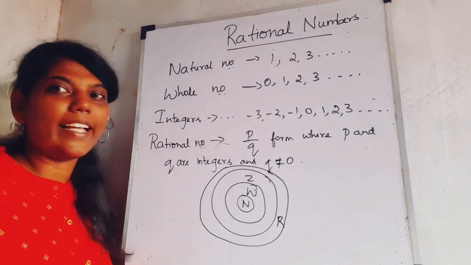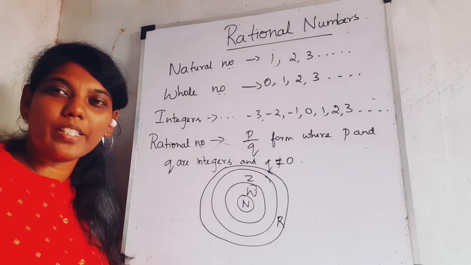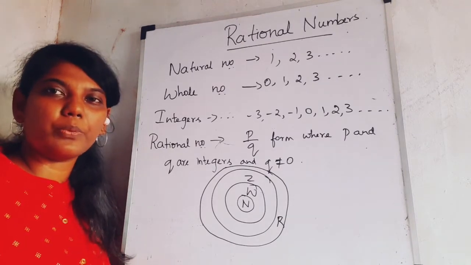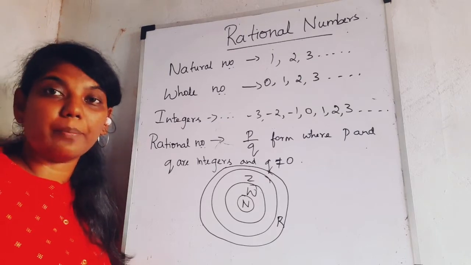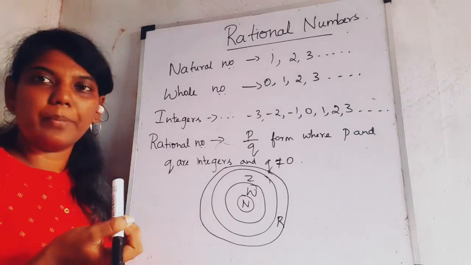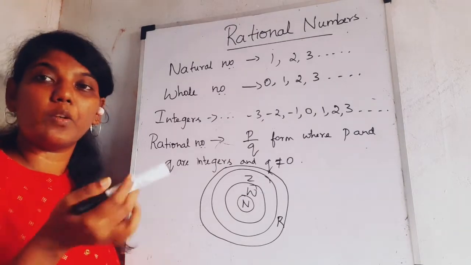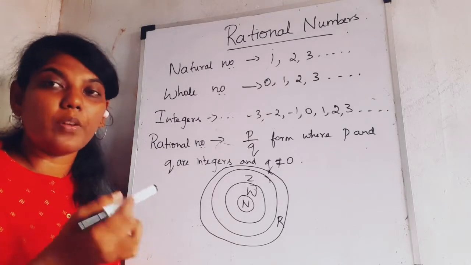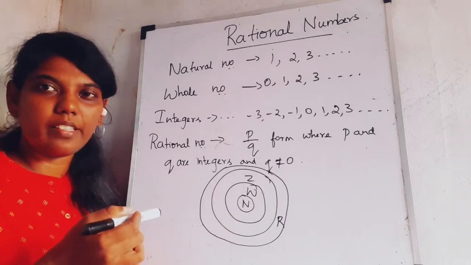The first one is the natural number, which you always know. Natural numbers are what we usually count naturally, from 1, 2, 3. That is what we call the natural numbers, and it goes up to infinity. Then the next one is the whole number. It includes the 0 and then goes up to infinity. The next one is the integer. It includes the positive numbers, negative numbers, as well as the 0.